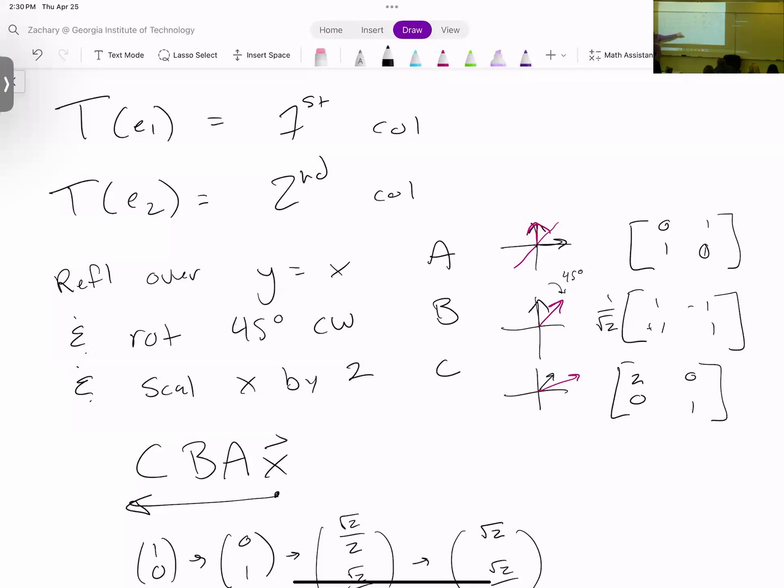Because remember, you can always read these as just left-right equations. So this one is whatever x is, now we have y as my first entry coming out. Whatever my second equation is, now we have x. We have y, x, is what happens after we switch. We have a rotated x, rotated y, and here we're going to have 2x and y as my output each. Does that make sense? It's like the single steps of how we're getting it.